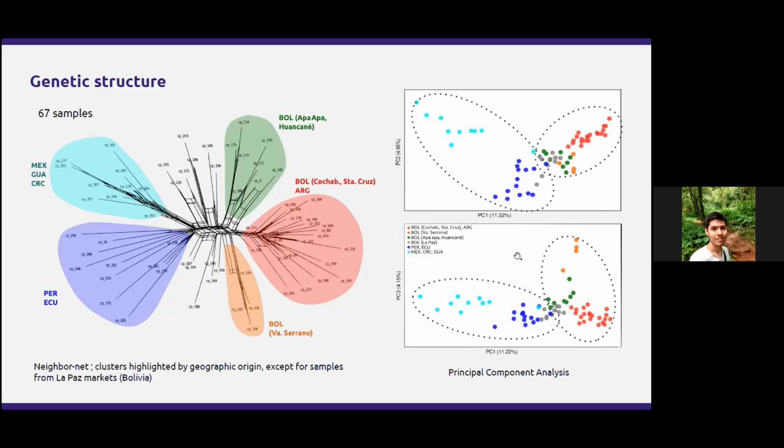Well, by analyzing these results together, two genetic clusters could be identified. Number one, cultigens from Bolivia, and most germplasms from Argentina, here, here, here. And cluster number two, or the second group, cultigens from Peru, Ecuador, Central America to Mexico. And the samples of the market of La Paz are distributed across both groups, as we can see here, and within these graphics, the La Paz samples are pointed to with these gray dots.